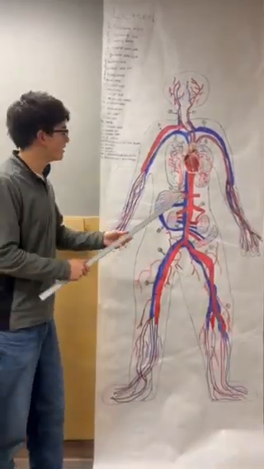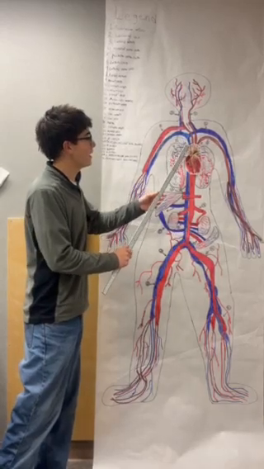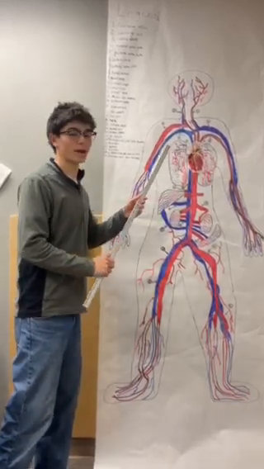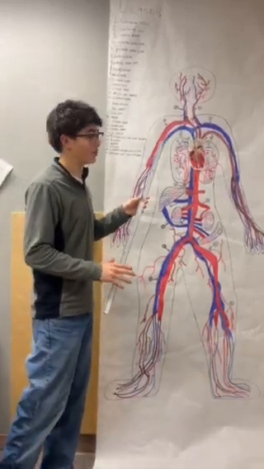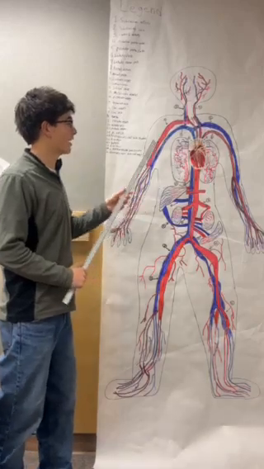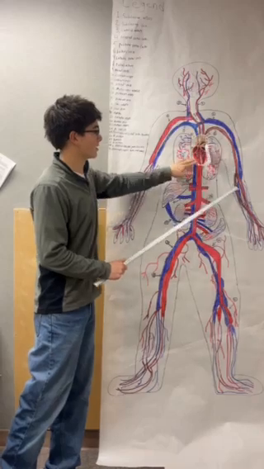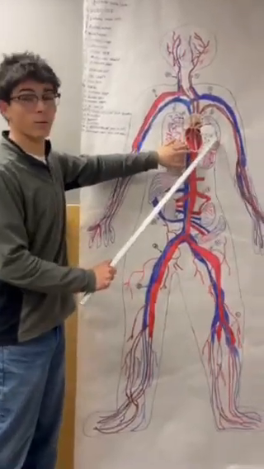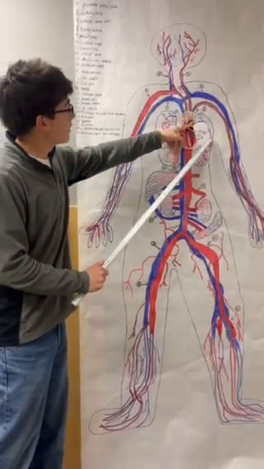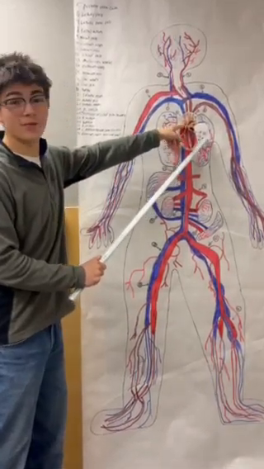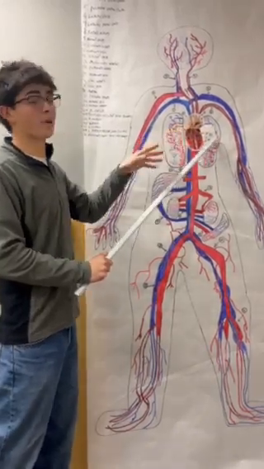Once again, deoxygenated blood will enter through the posterior and anterior vena cava in through the top of the heart into the right atrium. The deoxygenated blood in the right atrium will then pass through the right atrioventricular valve into the right ventricle, as you can see here. That blood will then be pumped up as the muscle contracts through the pulmonary semilunar valve and out into the lungs through the pulmonary arteries.